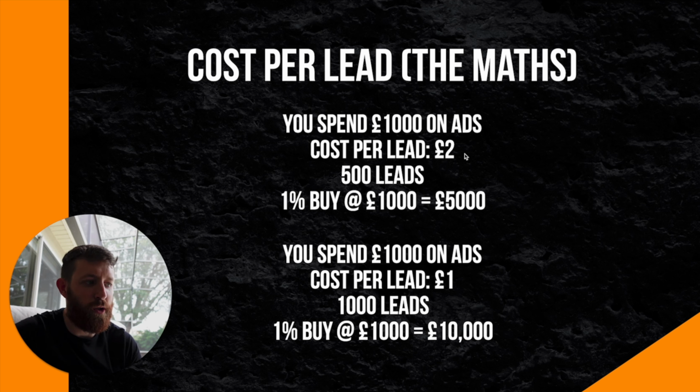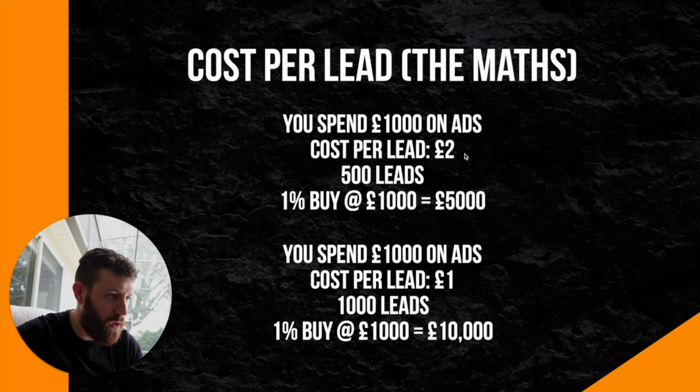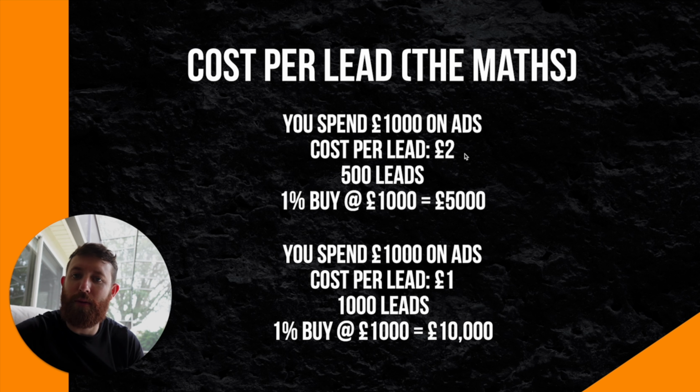So let's say you spend 1,000, you get 500 leads, pretty decent, and let's say 1% of those leads buy your program at £1,000, euros or dollars. Well, that means that you've spent 1,000 on ads and you've made 5,000 back. 5 sales, only 1% of your audience actually purchased, but with that 1%, you have 5 purchases at 1,000, which comes to 5,000, and that's the sound of the pool cleaner.